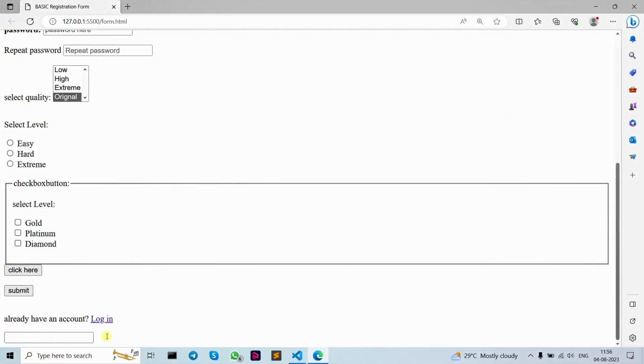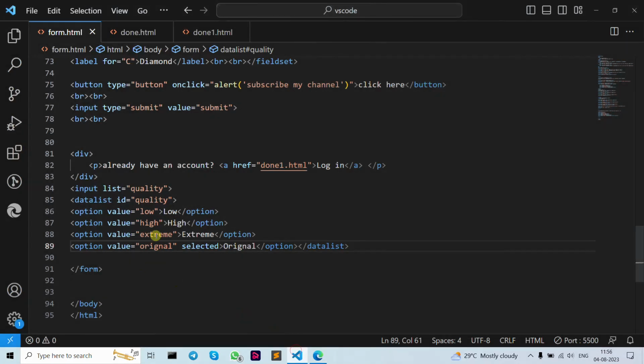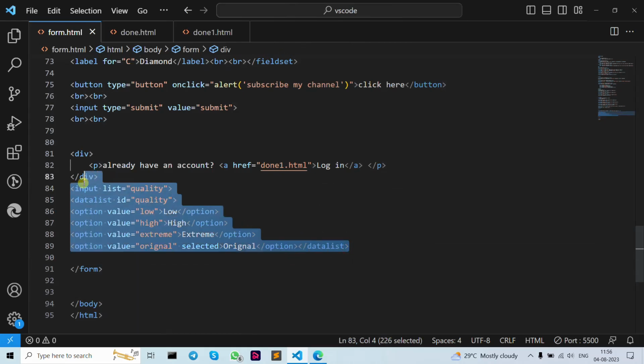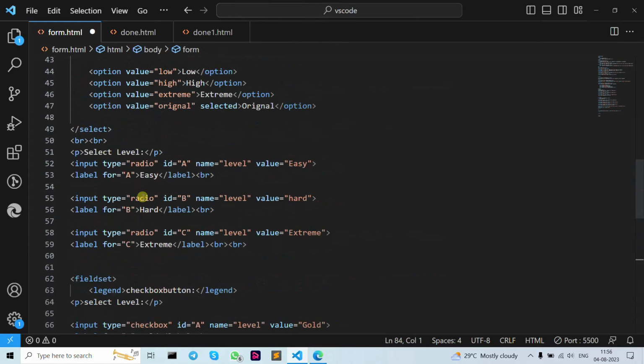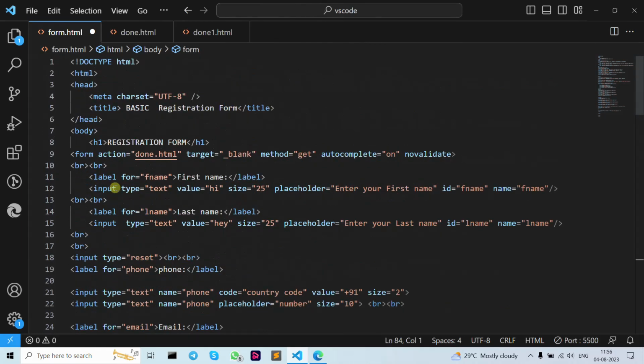As you can see, the field is here. When you click on it, it didn't show anything right now. Let's see which error is showing. Let's write this on the upper side so you can easily see that.